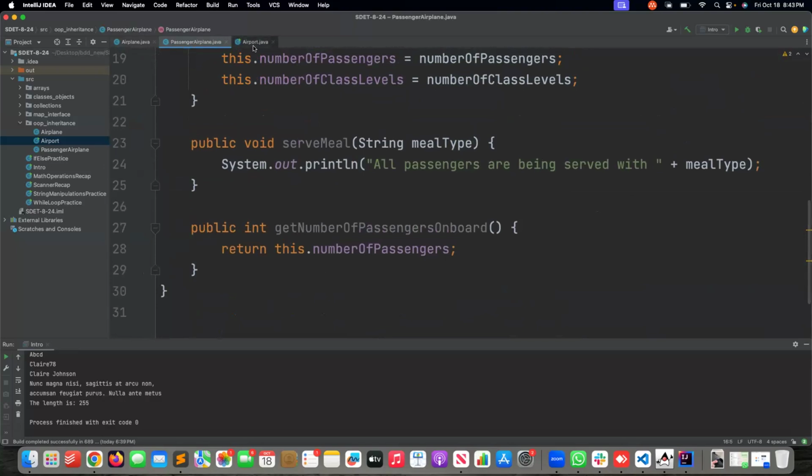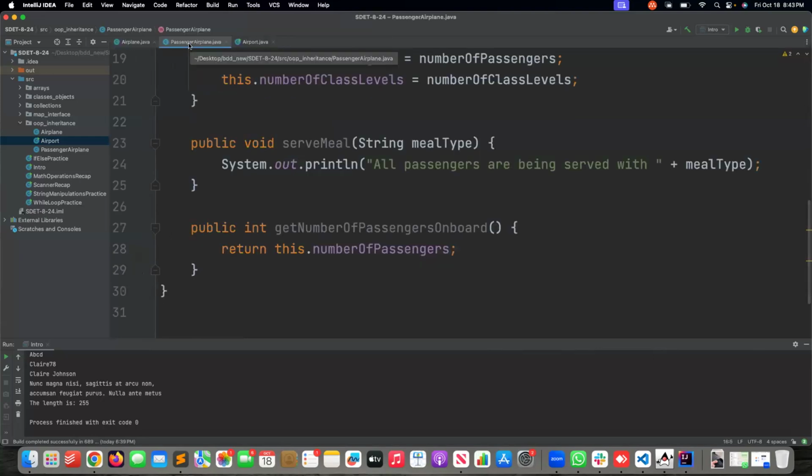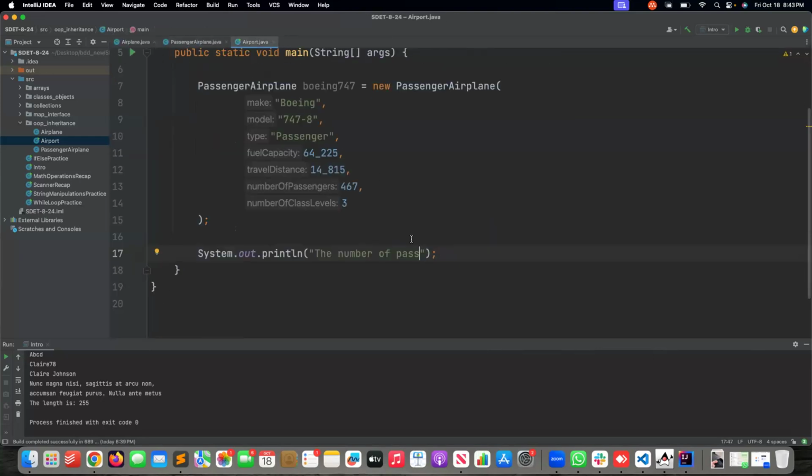All right, I want to get the number of passengers for this plane. So what I can do is system.println, the number of passengers on board.